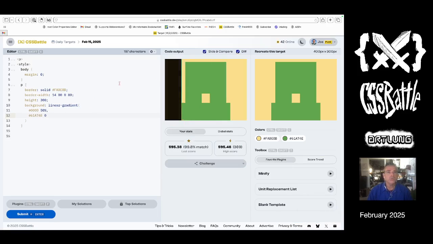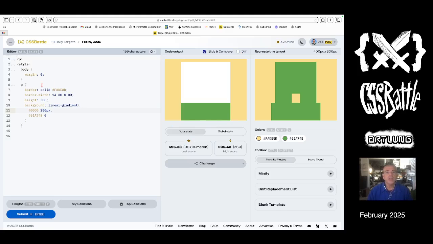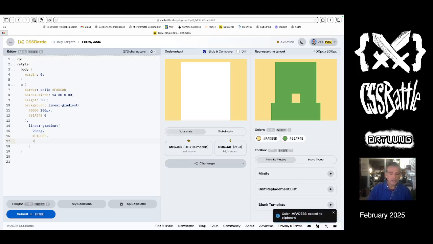So now let's use whatever numbers we need here. We use pixels. 200 pixels. Okay, so we just keep narrowing in. All right, so let's do a linear gradient again. From 90 degrees, yellow, and transparent, and then yellow again.